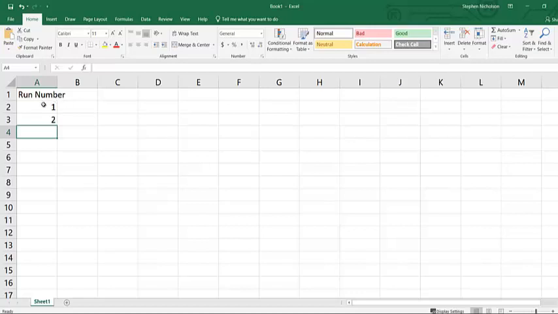So for example, if I put 1 and 2, I highlight the two cells, then I go down to the lower right hand corner and I stretch it, it will fill in with the numbers that are appropriate. Now if you wanted to do, say 1, 3, 5, 7, odd numbers, you could put the first two odd numbers in and do the same thing. Highlight them, grab the corner, and it'll do that.